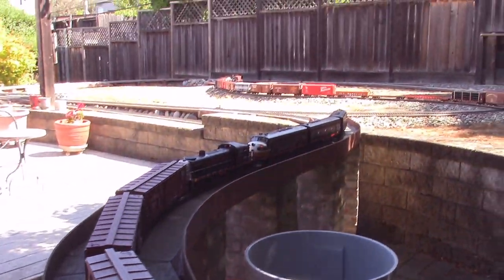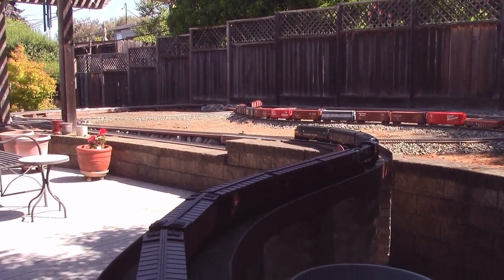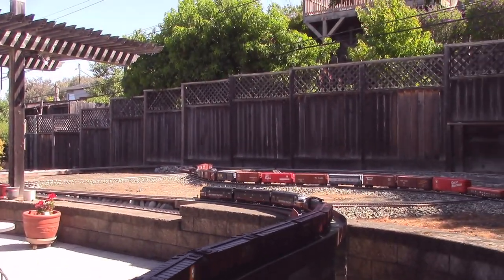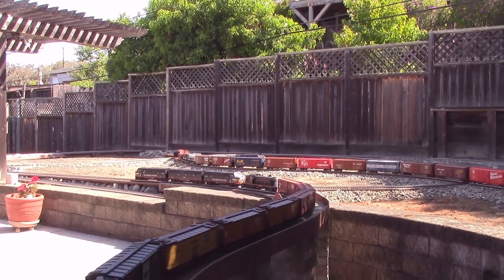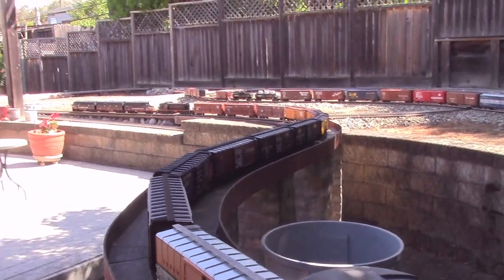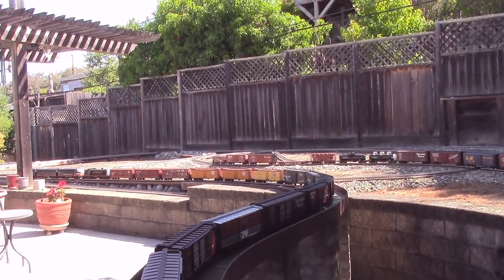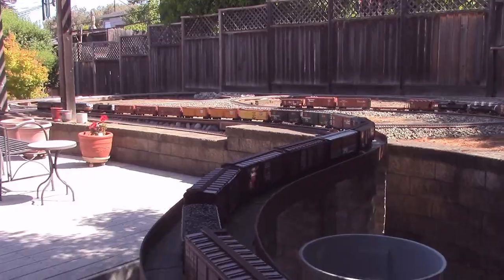And as you can see, they're coming up to the center section of my layout here, which probably adds a little more loading than the outside path against the back fence there. So there you have it. Success by adding just a little bit more weight to these very lightweight cars.